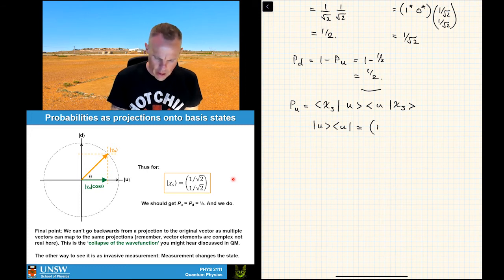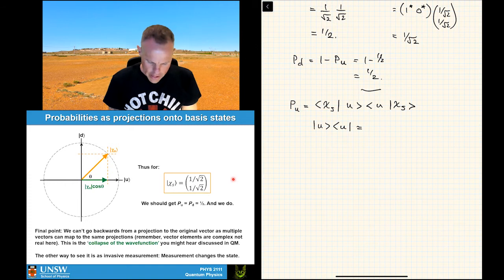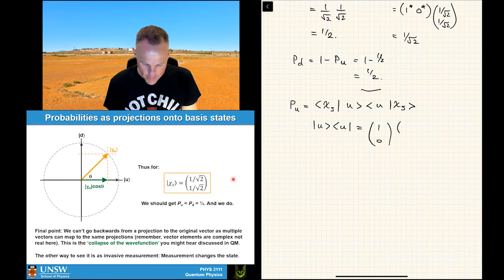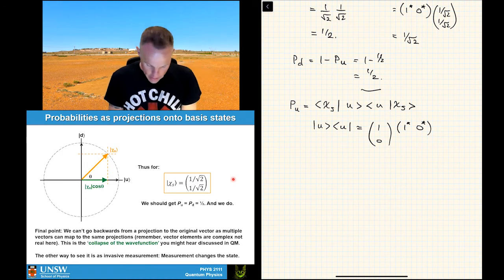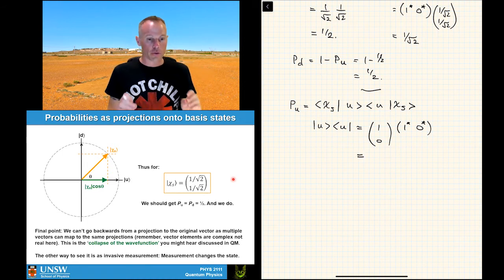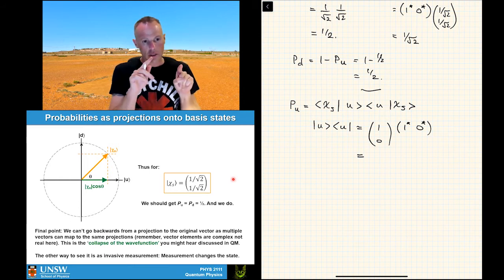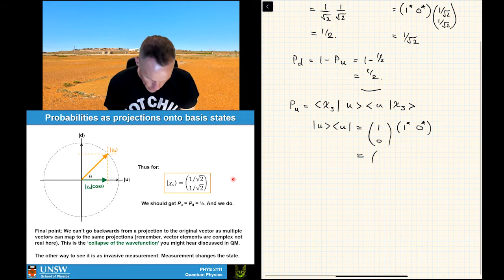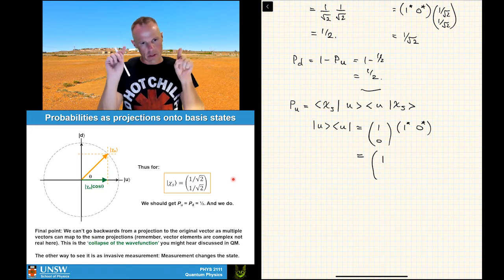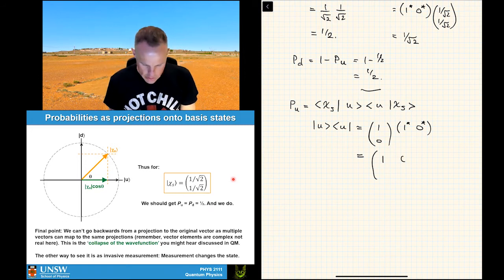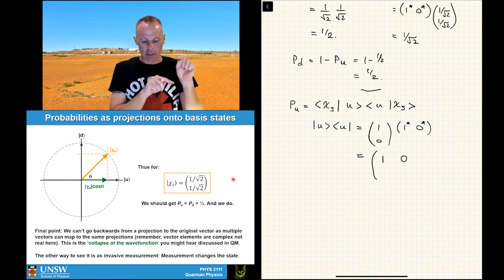Sorry, it's the wrong way around. The ket's on the left, so it's the column vector, 1, 0, and the bra is on the right, so it's the row vector, and these would have conjugates in it, of course, okay? And now I would go through and work out what the corresponding 2 by 2 matrix is. The first element times the first element is the top corner, so 1 times 1 is 1. The next one over is the top element times the one on the right, so 1 times 0 is 0.